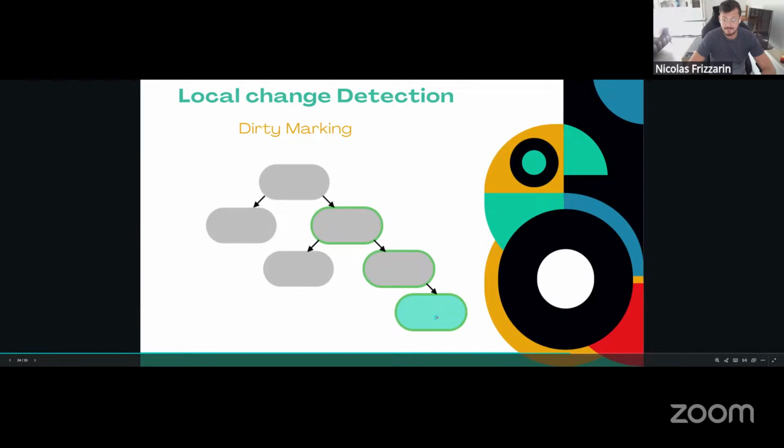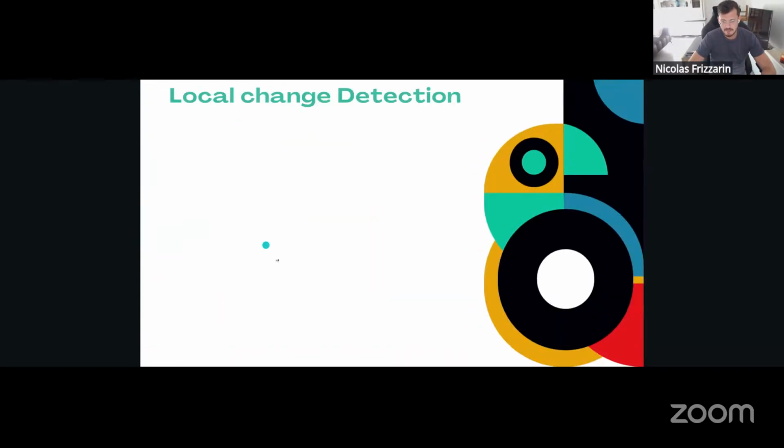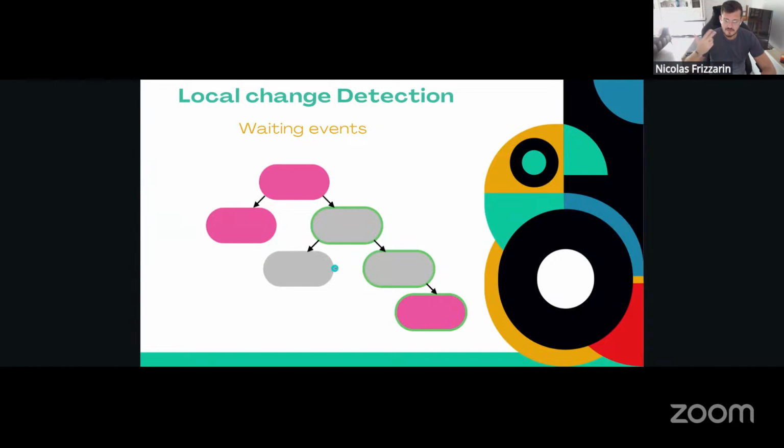And because these components are still on the default change detection, finally we will refresh just 3 components. Now, if we had used only signal-based components and change detection on push mode, only the last component would be rendered. And this is called fine-grained reactivity.